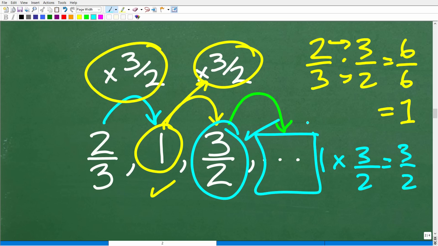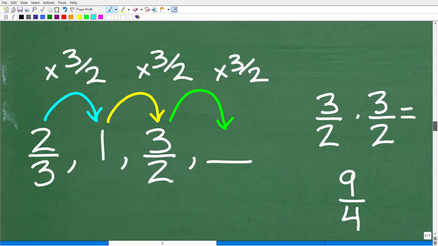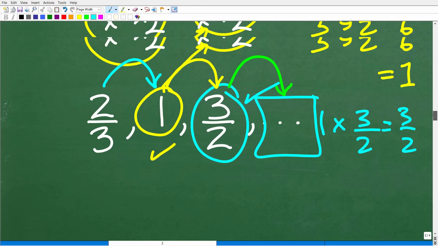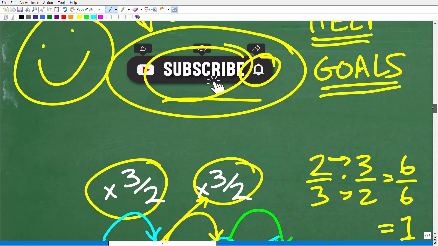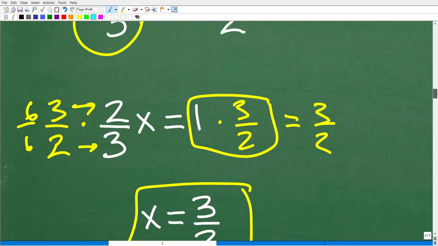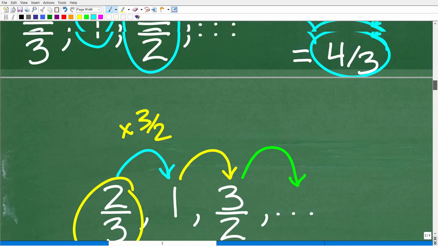How do we get to the next number in this sequence? All we have to do is take this term, three-halves, the previous term, and multiply it by another three-halves. Three-halves times three-halves is going to give us nine over four. So that is nine-fourths. Hopefully those of you that even figured this out in the beginning, at least now you have some basic understanding of geometric and arithmetic sequence and series.